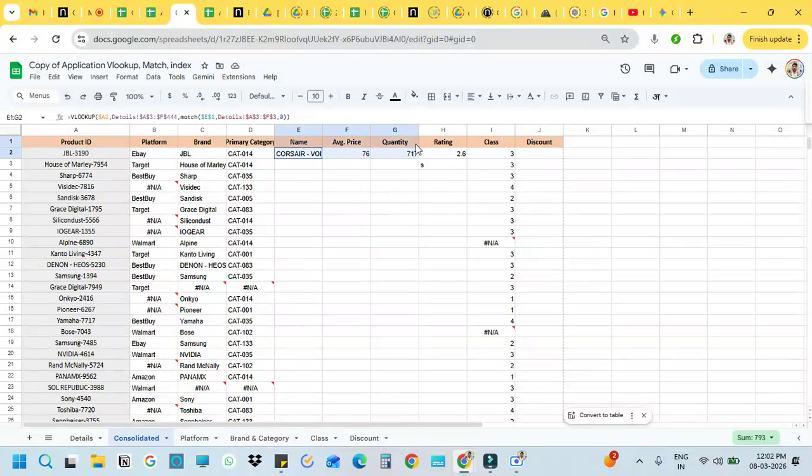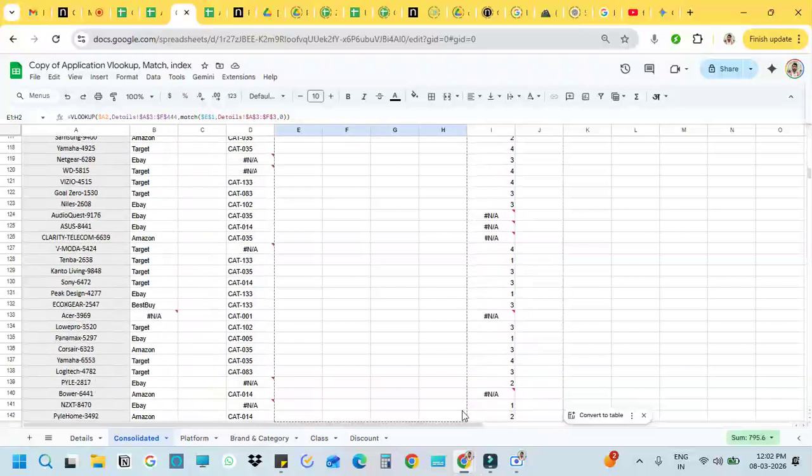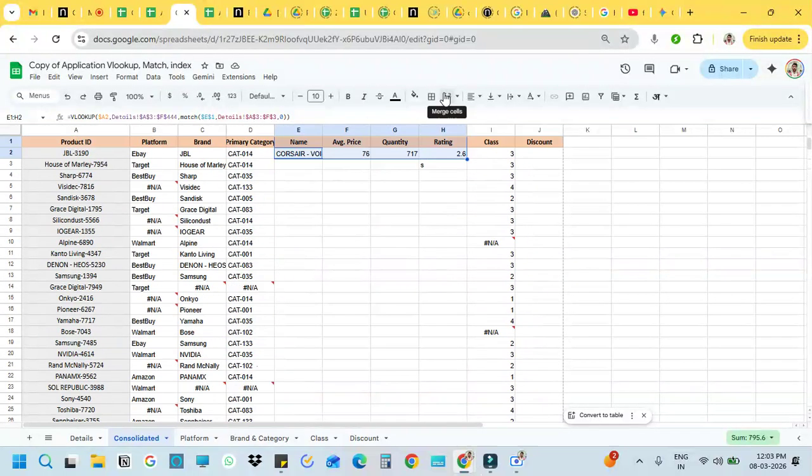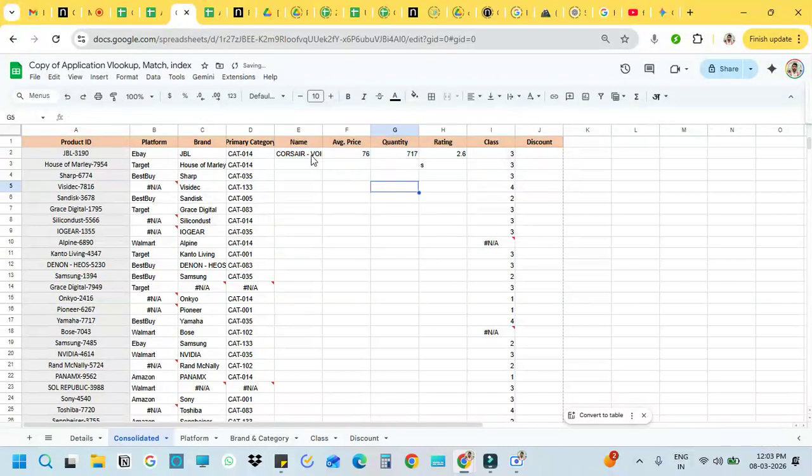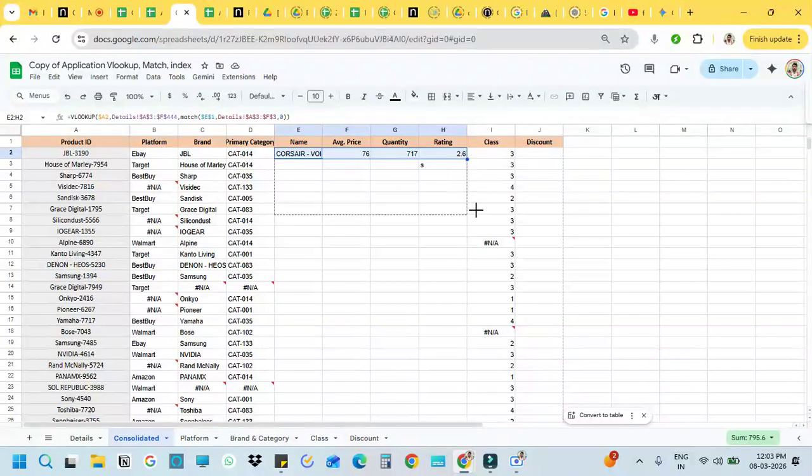Any doubt? Are you clear with VLOOKUP, MATCH, and INDEX? INDEX is very simple. What is INDEX doing? It's selecting the table range. From the table range, it will give the intersection value, right? If you don't recall the formula, just think about how INDEX works. INDEX is very simple compared to VLOOKUP, right? Inside that, we are going to add a number of formulae. It will become a complicated formula at the end.